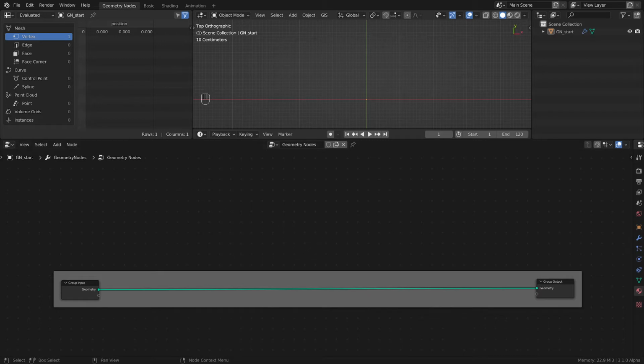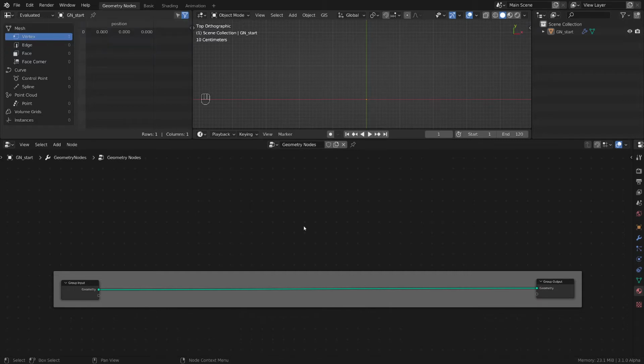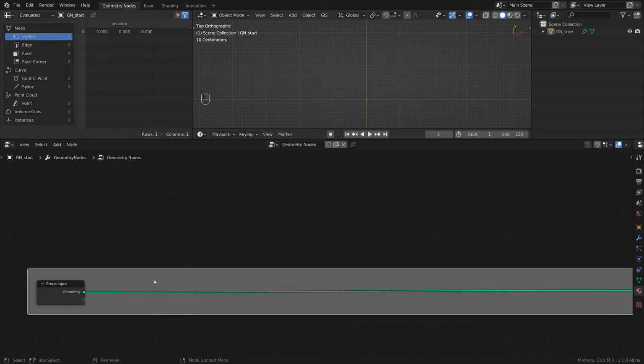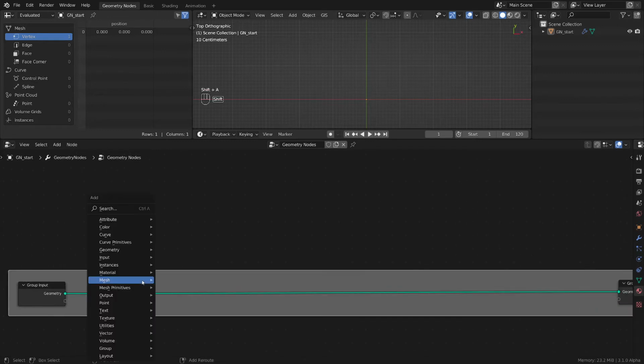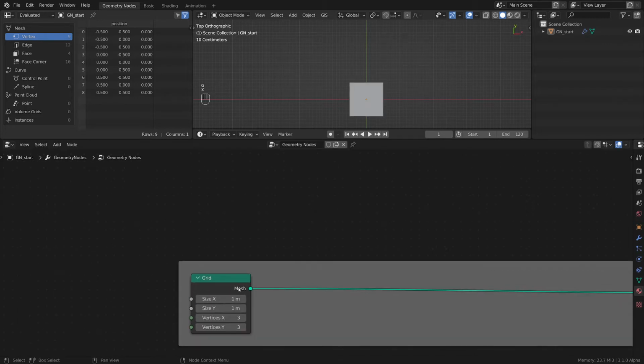So let's start with this. Like I said, it's an exercise of using the new Extrude node, so it's a good idea to have the latest alpha version of Blender 3.1 or beta or whatever it will be when you watch this video. So let's see how can we generate this effect. Well, we need some mesh to start with, and given that we will use extrude, let's just use a grid.